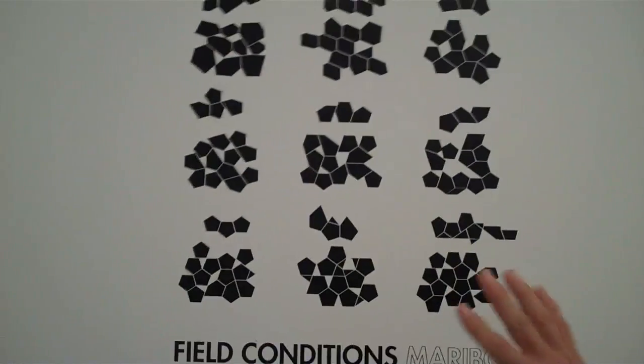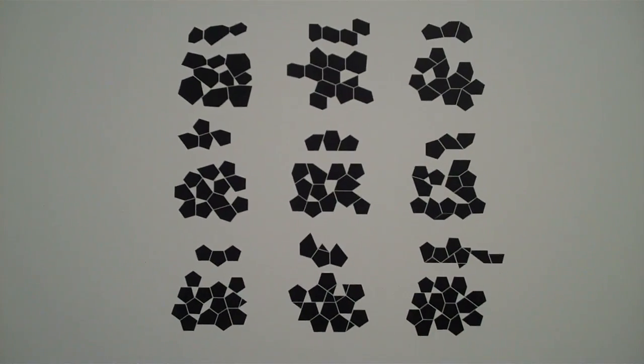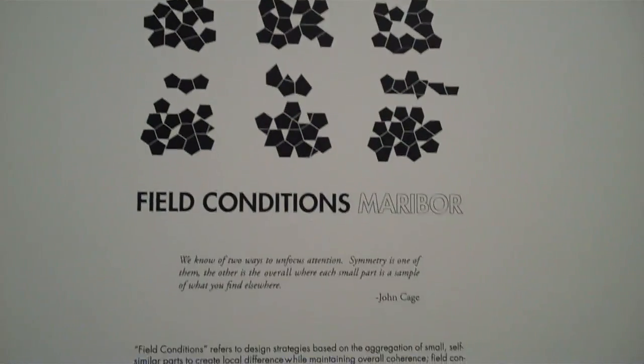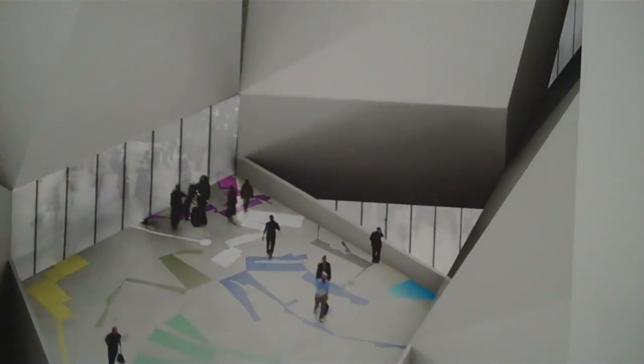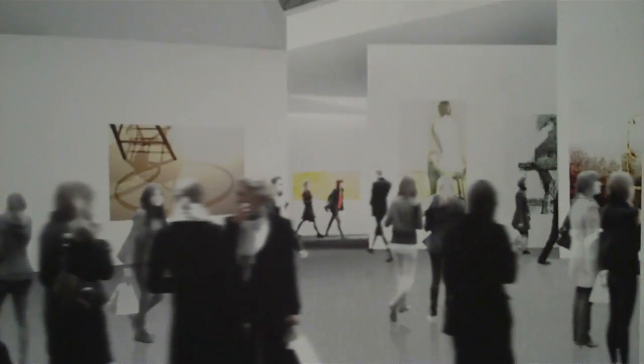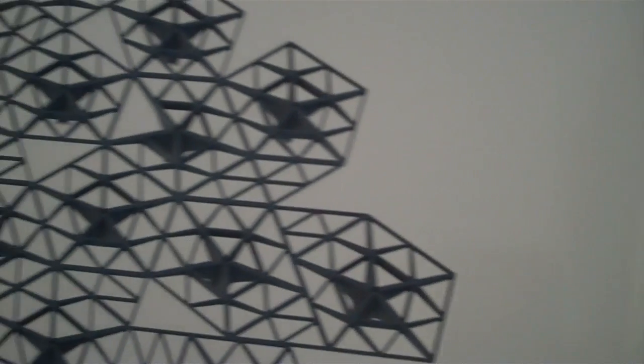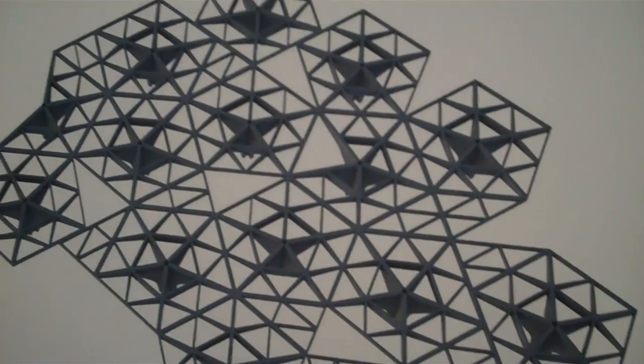So the work that we're showing ranges from early organizational diagrams. We study the project with computer visualizations, which allow us to do renderings, give a feel for the interior space of the gallery. We study the structural system by means of the same computer models. And then we also use them to collage the project into the site.